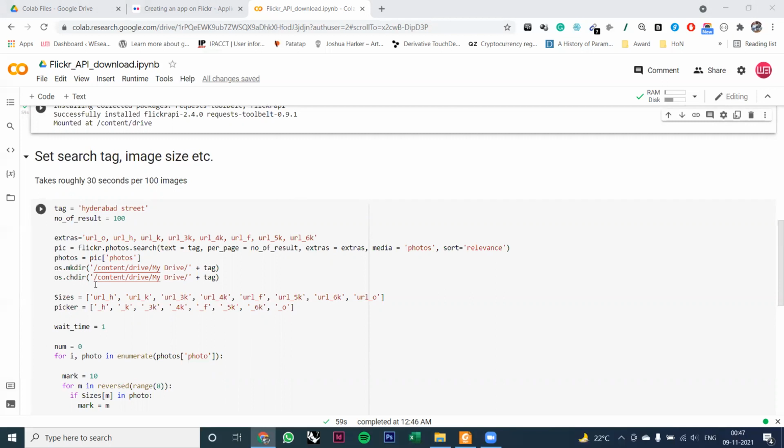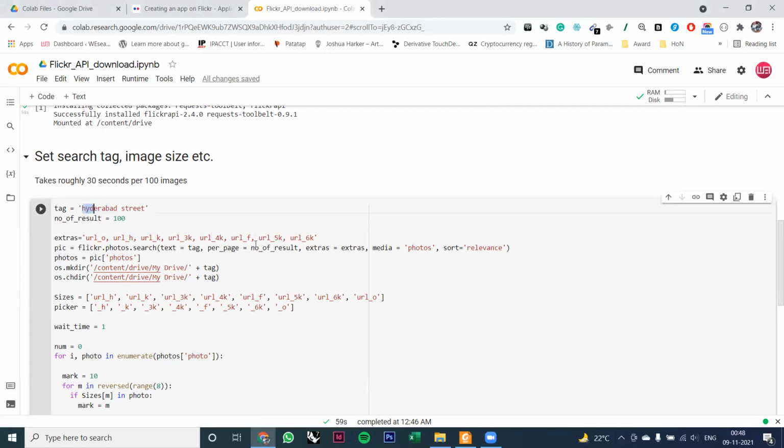Great. I'm going to go to the next step of the code, which is basically what sort of keywords we use to search images and the number of images that Google Colab is going to go through. And those two are controlled by quite literally the first two lines of this piece of the code. In that, you could use any phrase you want. It need not be related to street.